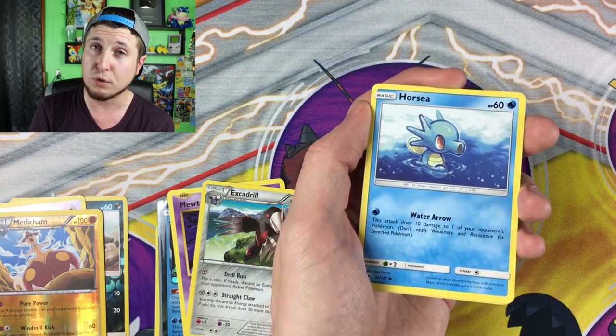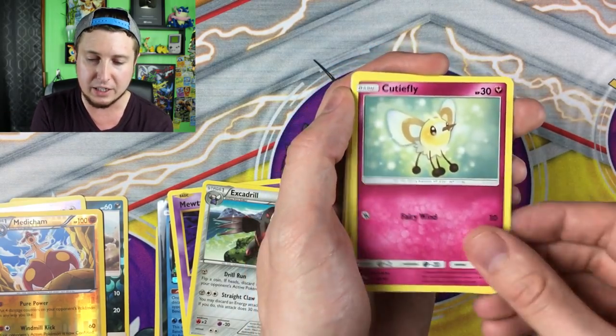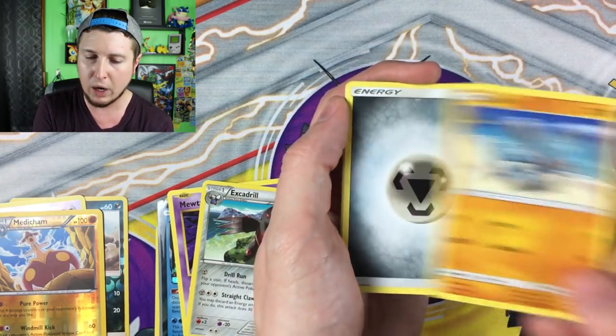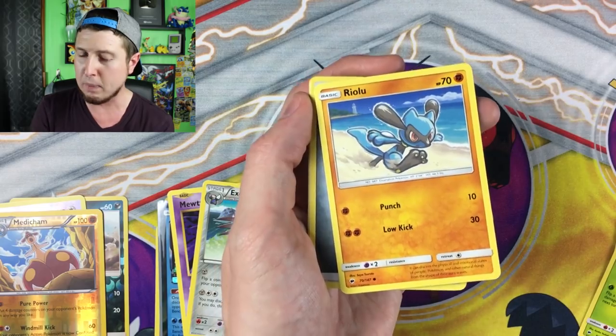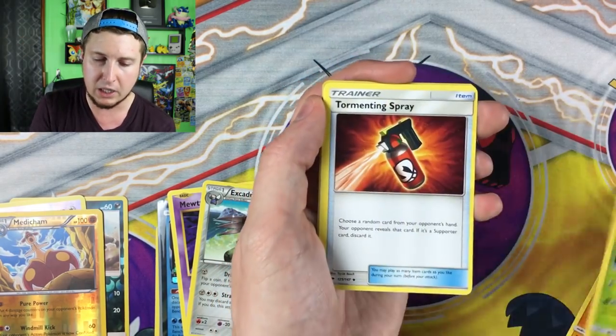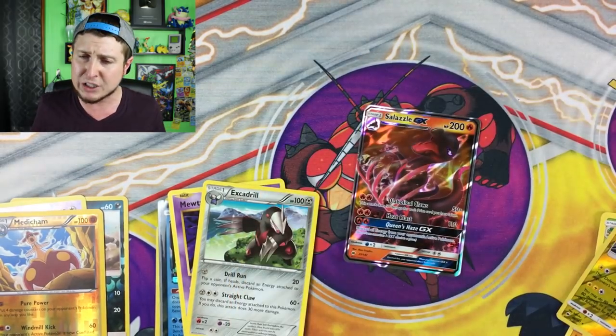Not Mega Charizard. That would be pretty cool if it was Mega Charizard, but Hyper Rare Charizard, that's what I'm trying to think of. Horsey, Cutie Fly, a Ladybug, a Grimer, a Lowland Grimer, Riolu, is it Riolu Day? It could be Riolu Day. Energy, a Corellia, a Simisage, Tormenting Spray, Reverse Holo Electros, and a Salazzle.